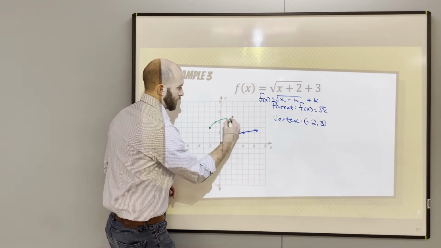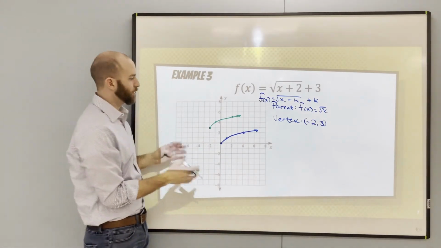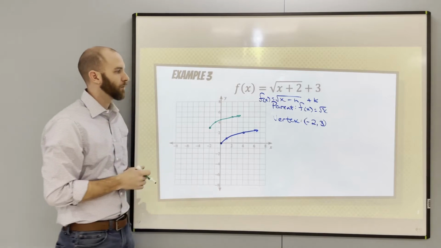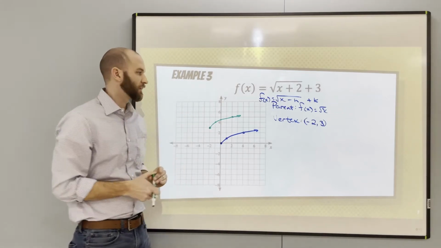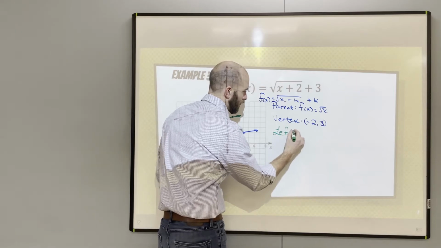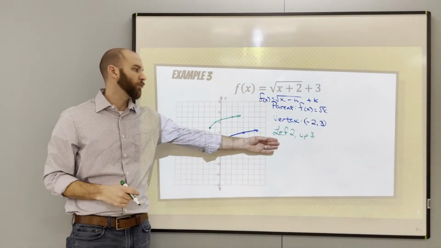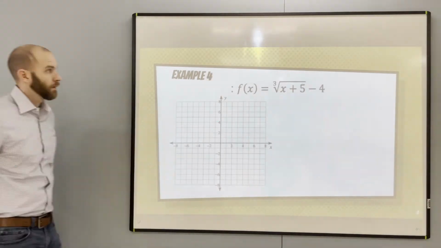And we can see, again, that these are going to be similar looking graphs. It's just translated to the left and up, right? If we wanted to write that transformation in here, we'd say that transformation just goes left 2 and up 3. And that would be a perfectly fine way to describe this transformation.